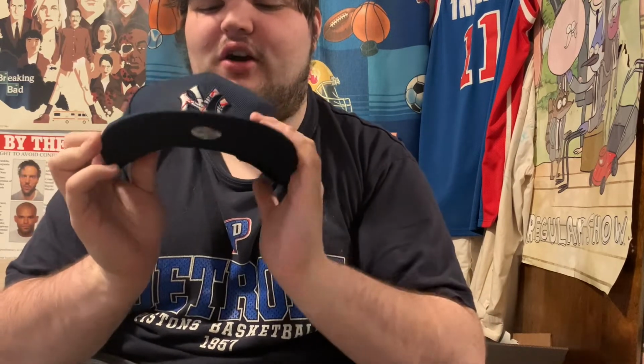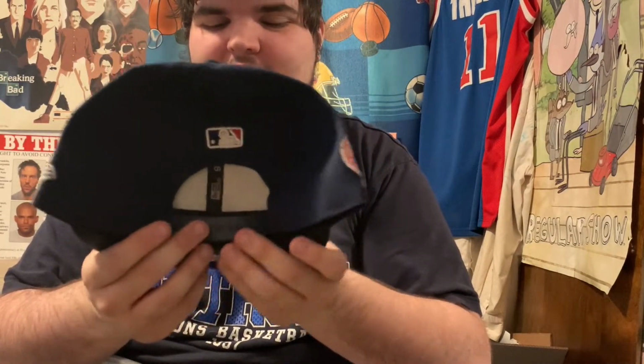But I really like here how it's got a combination of that logo, and it also kind of looks like a baseball. Just the white and red, it looks like a baseball was stitched in there. I just really like that look. A New Era hat, MLB Batterman on the back. Just one of my favorites. I haven't gotten a chance to wear it much out yet, but I really like it.